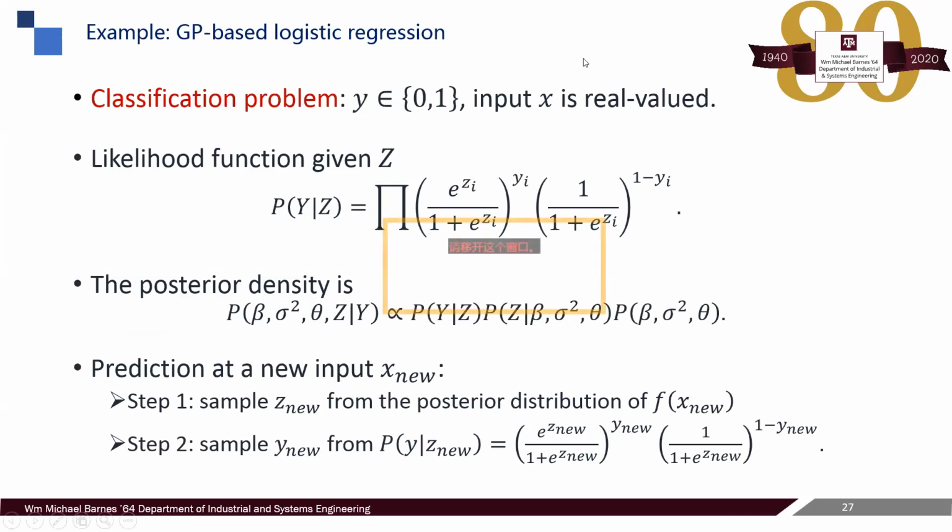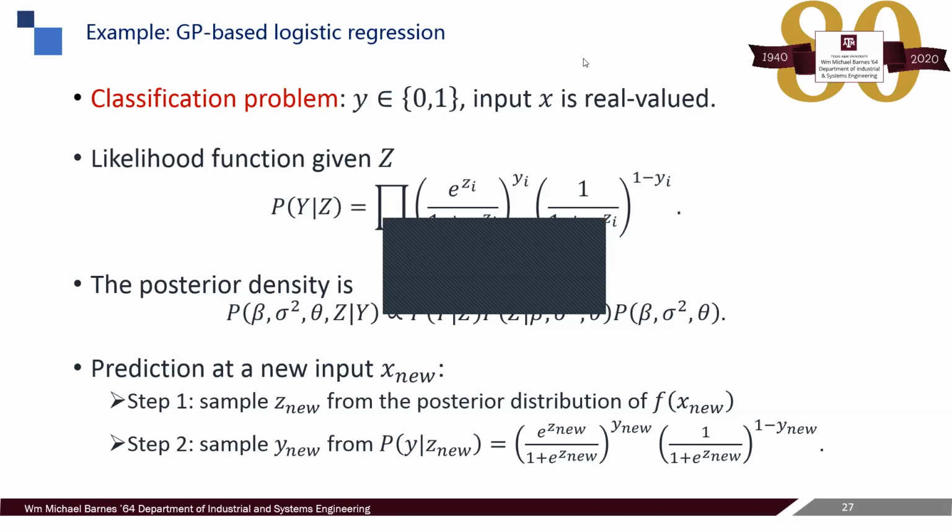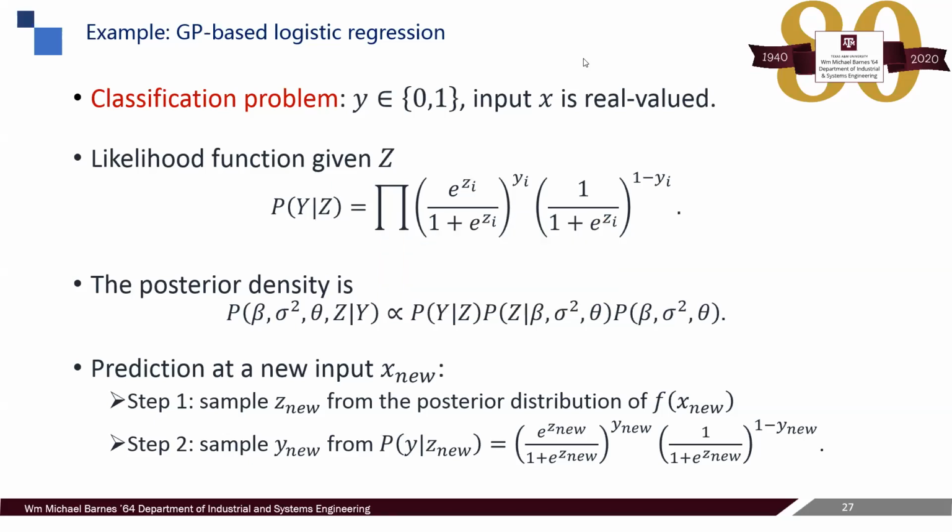Logistic regression based on GP. For the GP-based logistic regression with a fixed X new, we have a random output Y new. Yes, this is random. Well, this is the same, because I'm using a Bayesian method. If you are using a Bayesian version of logistic regression, you are also going to draw a random output. So this part actually is the same.